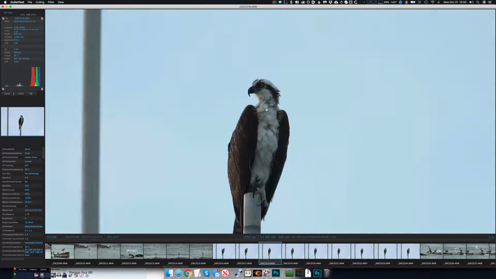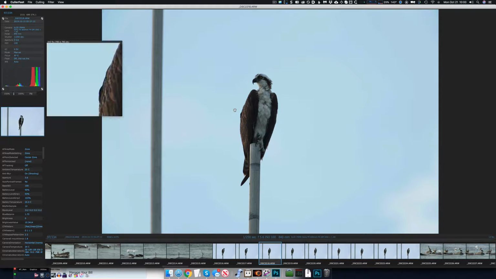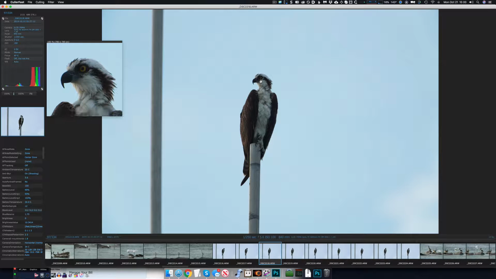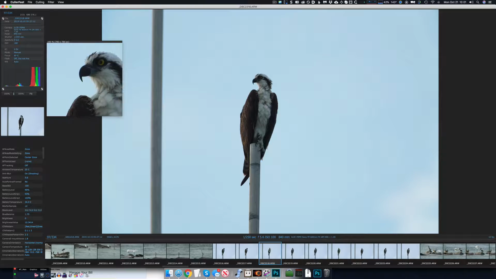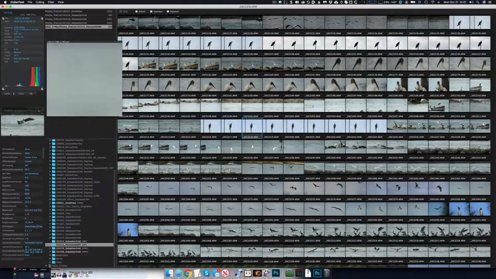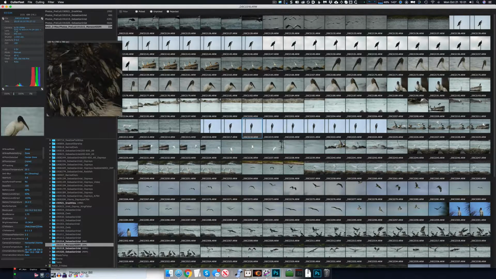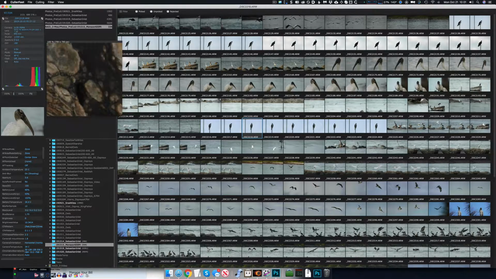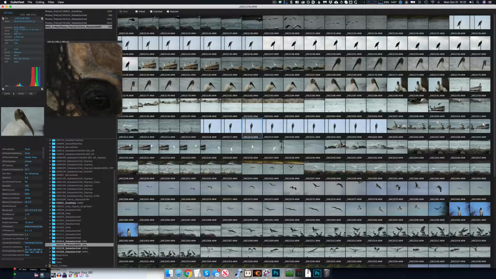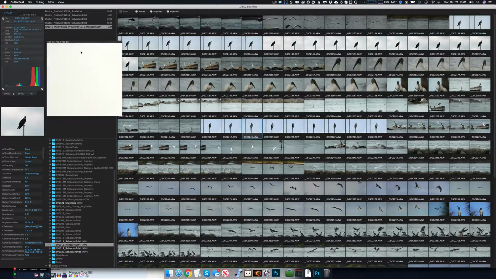There's the zoom. If we don't want to zoom that way, I can bring up the loop and show you the loop. There it is, set for 100%. I can do that from these thumbnails. So we have a very quick way to zoom in and check focus on images. And we can change this loop to be 100%, 200%, whatever we want. There's 200%.